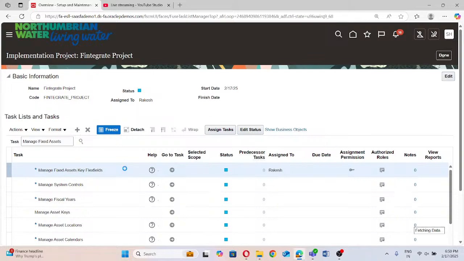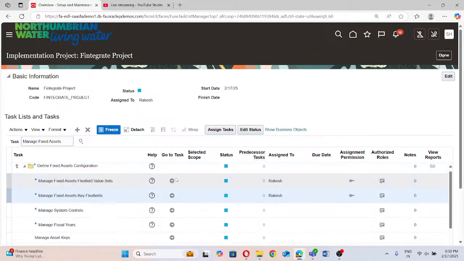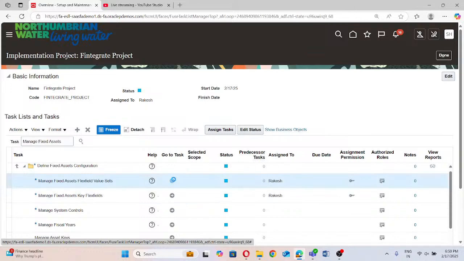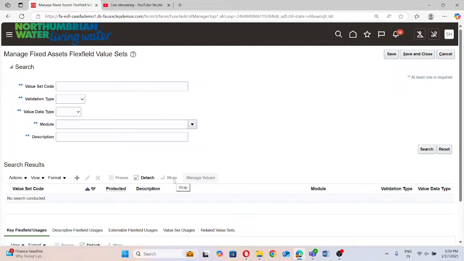Now I'll go to the value set and we'll check whether our major category has come or not. Manage fixed assets flex field value sets, click on it and we'll search for integrate.